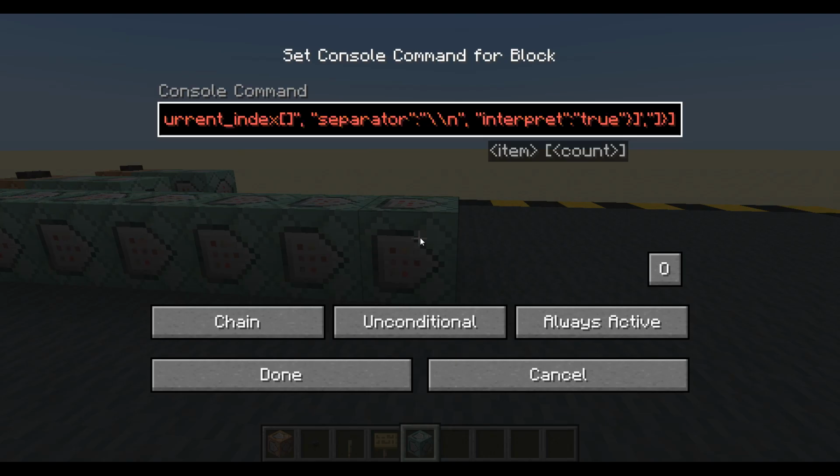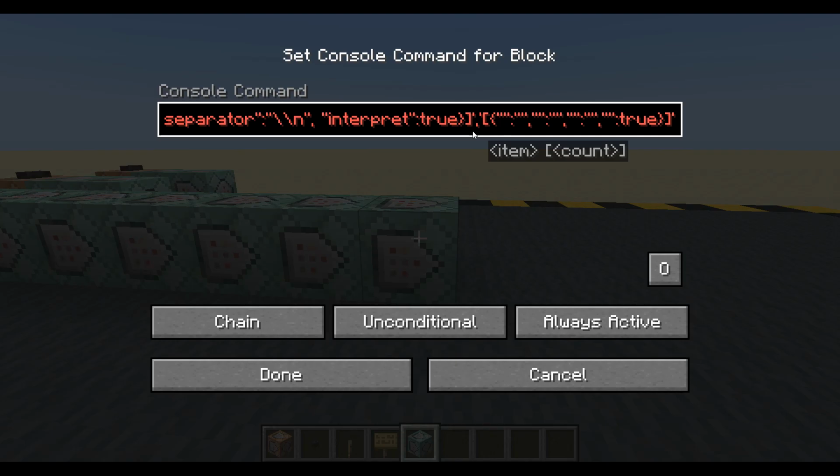Apostrophe, apostrophe, square brackets, make an entry. And then we're going to have, again, the storage data, NBT of where you want to get it from, the separator, and interpret true. True does not need those speech marks around it, so I've taken those off there.